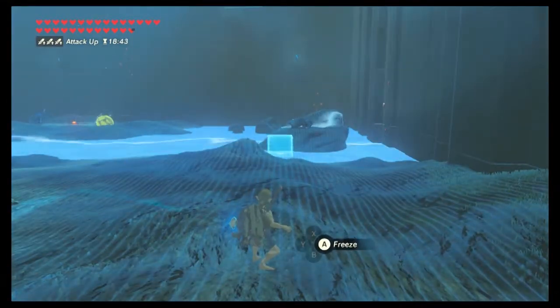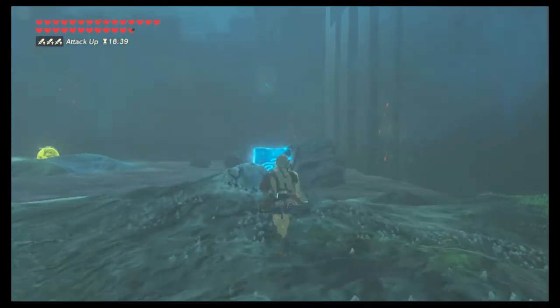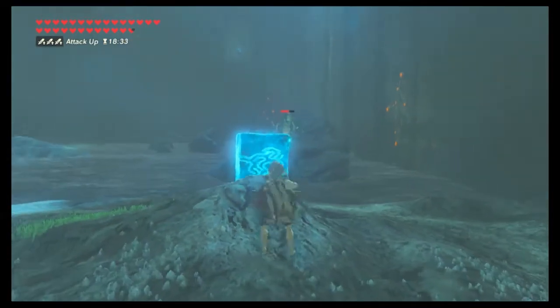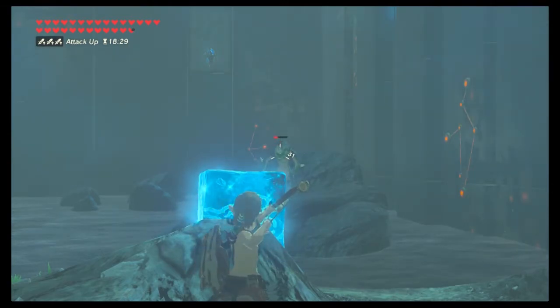For the next Lezaphos, I like to get my ice bridge ready to go really quickly, and then I'll pull out my bow, and as soon as he pops his little head up, try to go for that headshot. And if you miss, just know that every time you hit him, it'll stun him just long enough to make sure that he doesn't hit you.